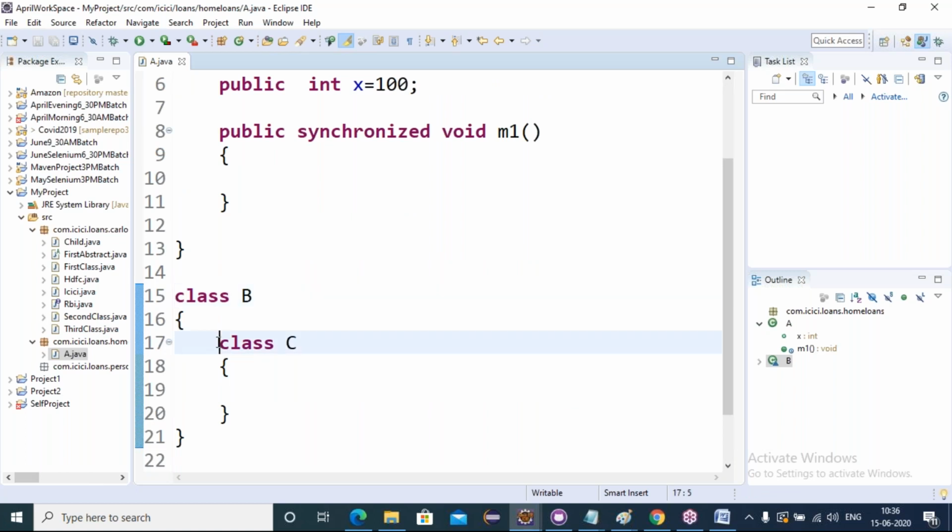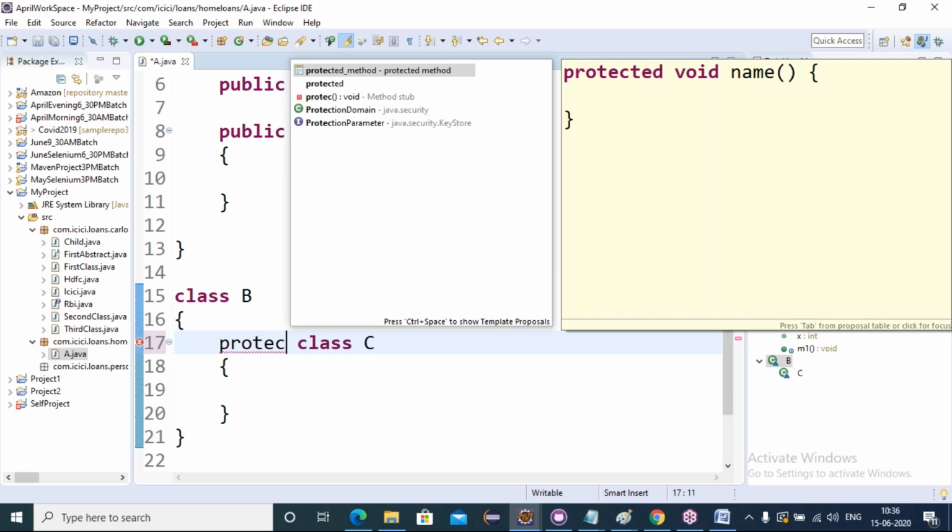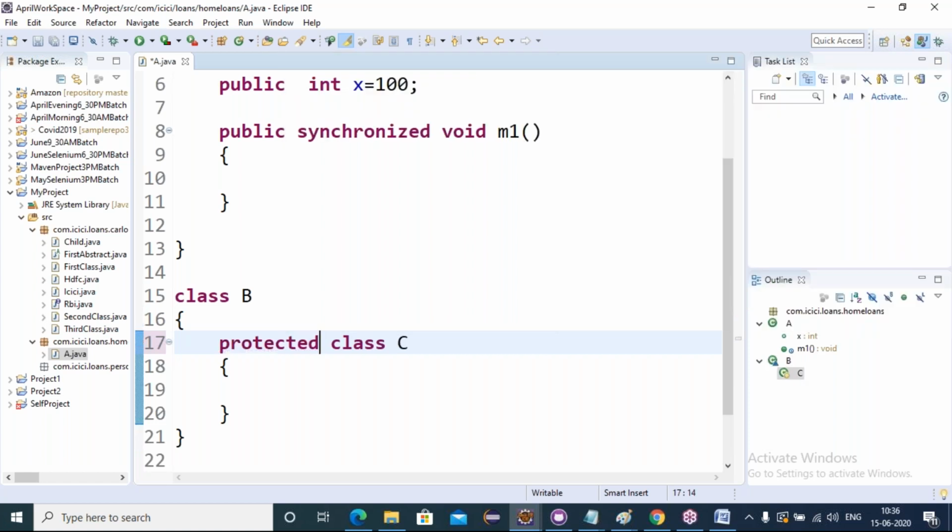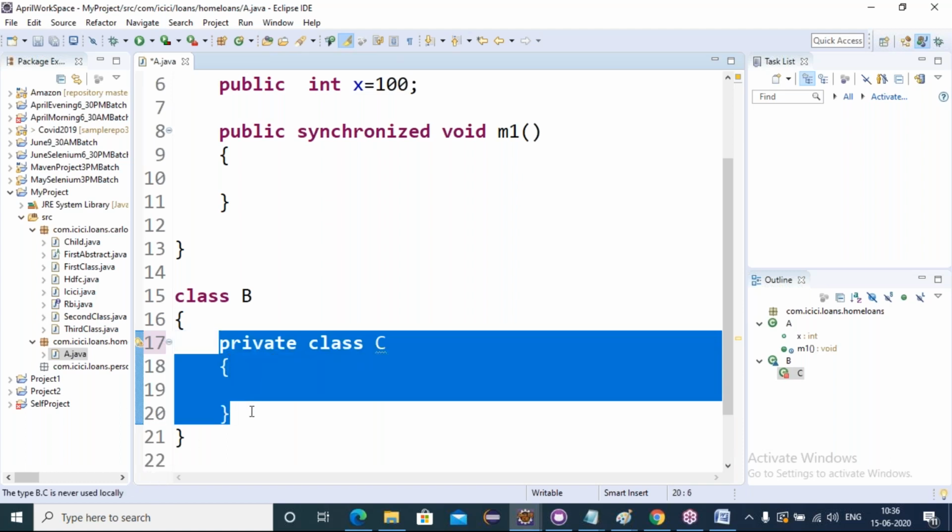For an inner class, it will take all: default, public, protected, and private. All 4 access modifiers are taken by an inner class, but an outer class takes only 2. We'll discuss inner class later. Don't worry.